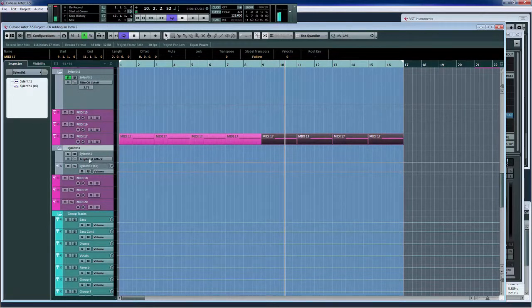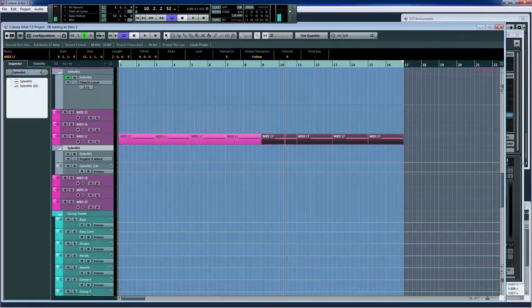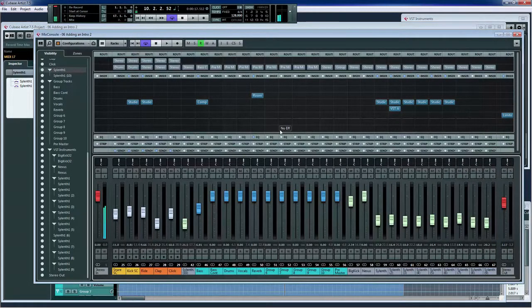So I can either go in here and choose which one I want to affect. This time we'll be going on to the track that says volume, because we don't want to affect anything on the actual VST this time. We just want to affect the EQ on the channel strip. And when you click that volume button there, you then get all your other parameters, like EQ, filters, and these are all the Cubase ones that we've got on the channel strip already. But rather than choose the EQ there, I'm just going to program it in live like we've done before as well. So let me just go and do that now.